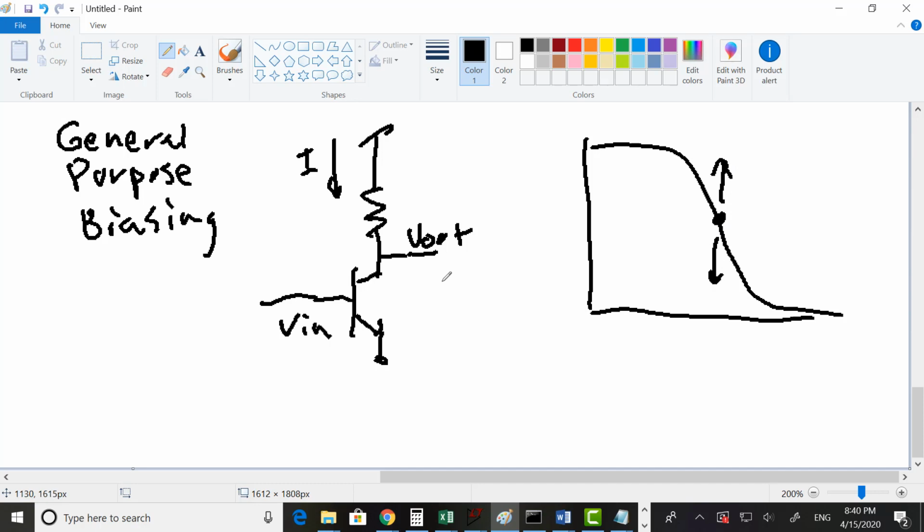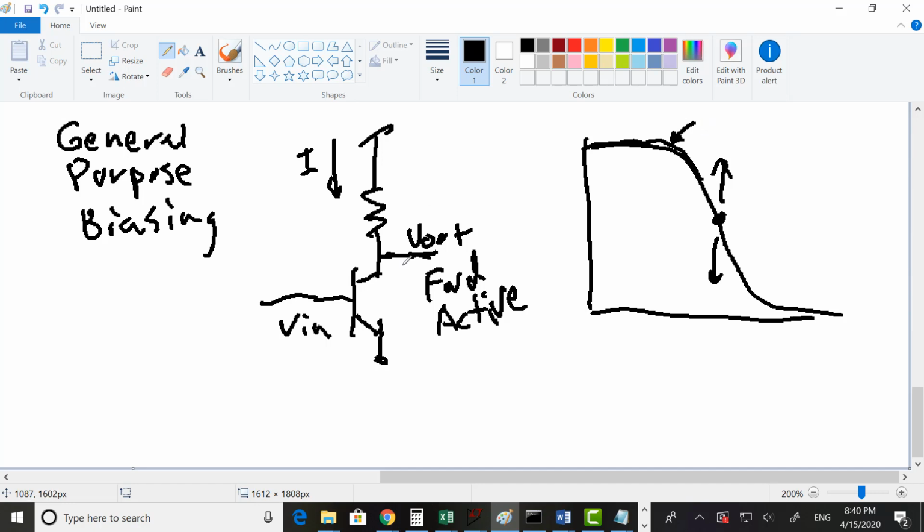And you get good gain when you're in the forward active region, so you want to be in the forward active region. What you'd like to do is bias or set your V out to be right in the middle of the active region. When V out is high, your transistor is like this, and then it turns on. Where your transistor starts to turn on, it's already in the active region.